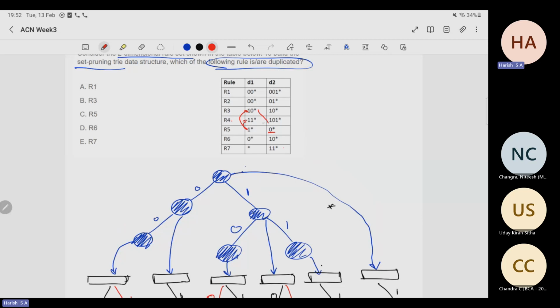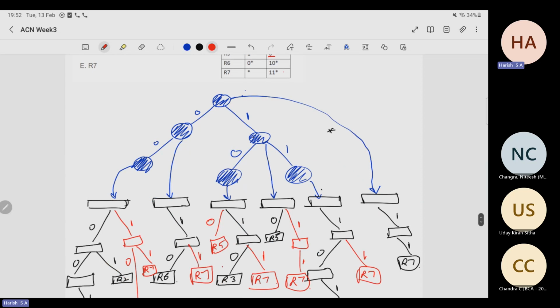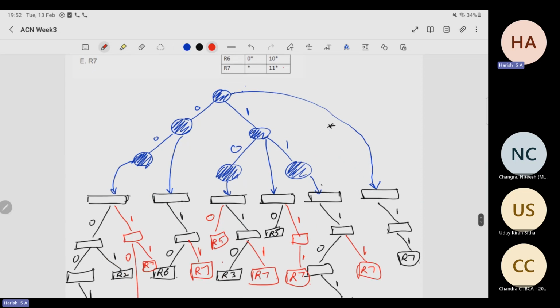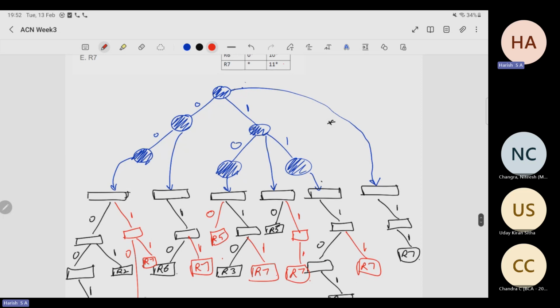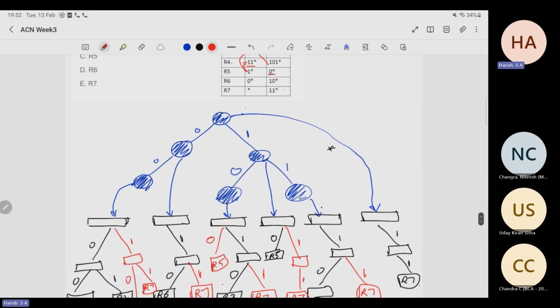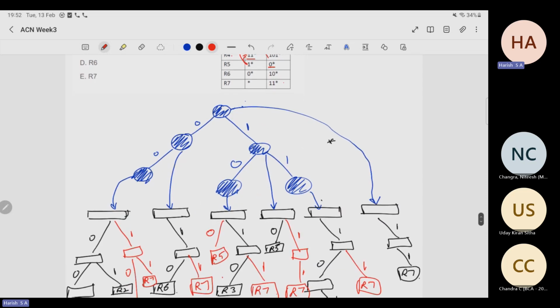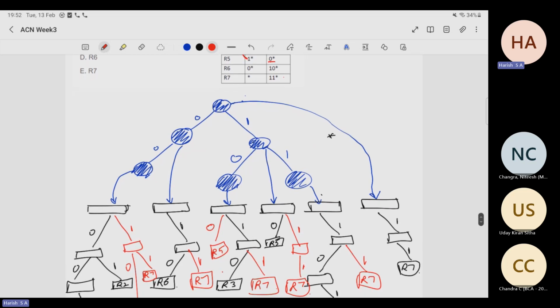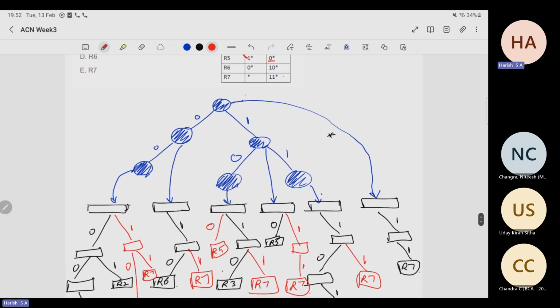Next is 1 1 0 star. 1 1 and 0 1. 1 1 0, right? So 1 1 and 0. So if I see there is a 1 and a 1 and there is no 0, right? So I'm going to add a 0 and R5.